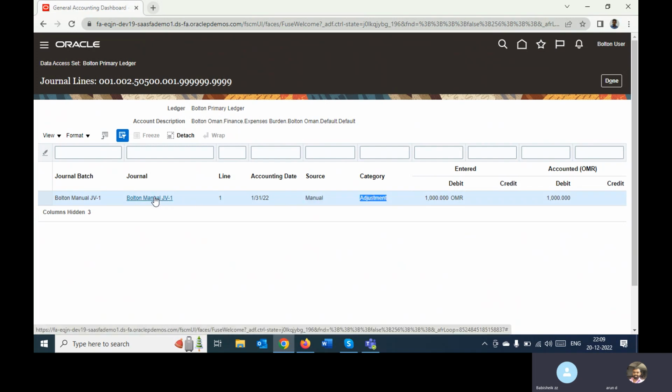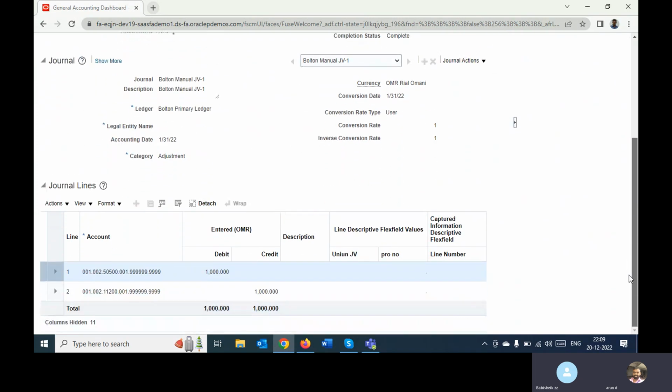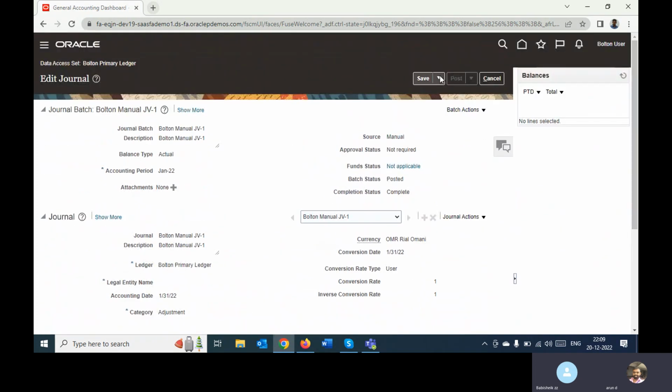But if you want to drill down to the journal entry, you can do so. You can just click the journal, and this journal will give you the breakdown for the 1,000 rupees, the debit that we have. So this is the breakdown for this particular transaction. Okay, so that's about the account book.